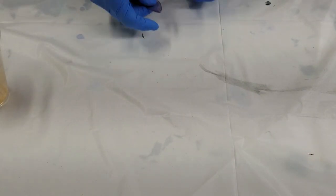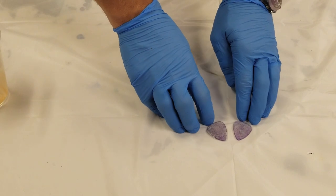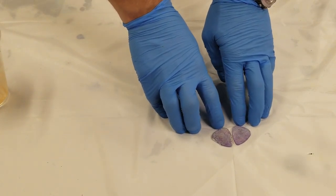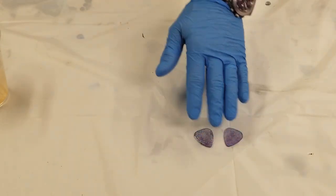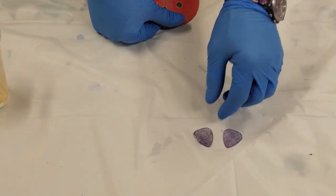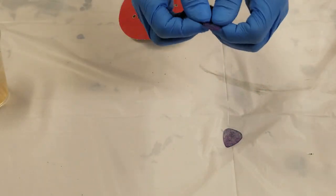Cool. And so we do have a couple of picks here that you made earlier. This is a purple glitter powder that you got in here, like a mica? No, it's glitter. Oh, it is just glitter. Cool. So this is resin with glitter and this is fully cured. So these are totally very hard. They don't flex at all, so they're fully cured.